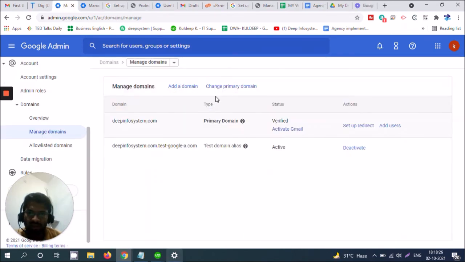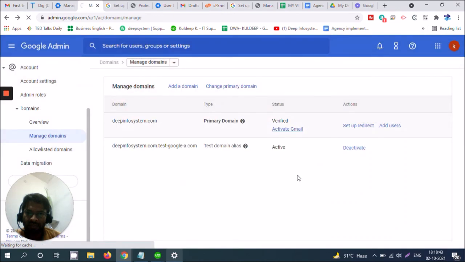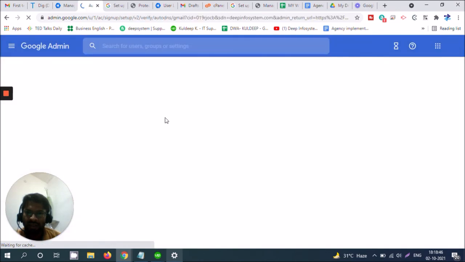Now for MX records, you just need to go to manage domain in the admin panel, right? Then you can see activate Gmail here. Just click on that. When you click, it will redirect here to set up MX records for email. Just click next.